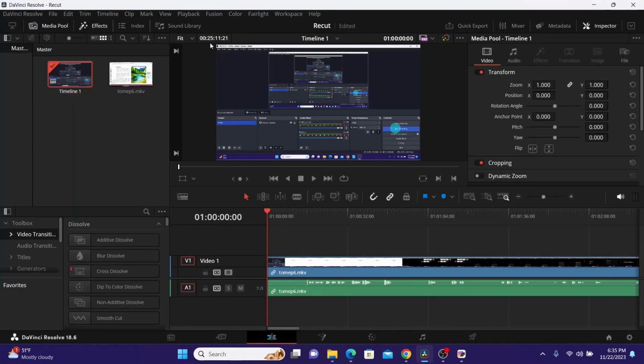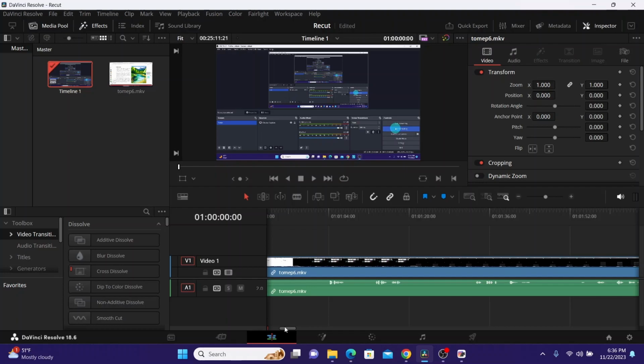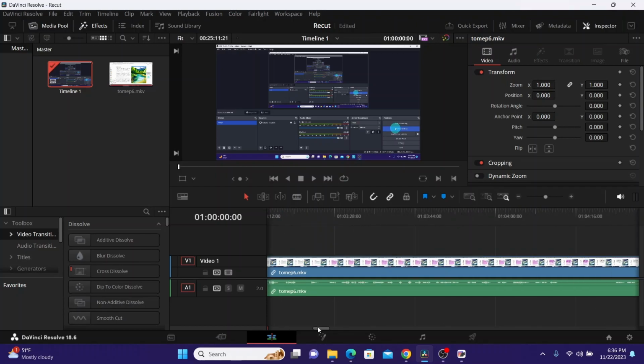You can see this file is 25 minutes and 11 seconds long. Now if we want to do it manually, we'll have to go through this entire file this way, play the video, listen to the audio, identify where the silences are, and then cut them. You can see easily that this is going to take you several hours. Imagine for a 25 minute video recording, if that is going to take so much time, and if you have hours of recording, then that's going to take you a very long time.